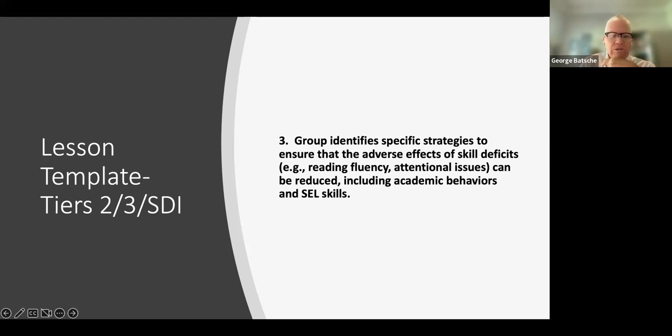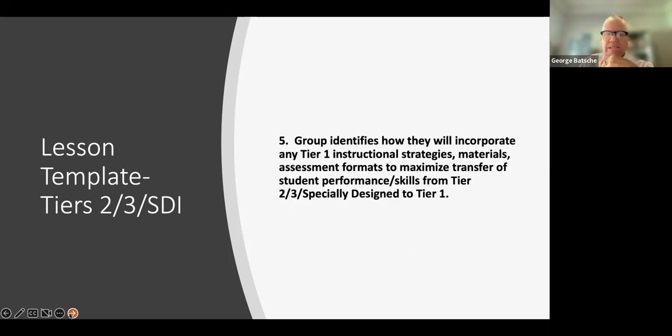The goal here is to reduce student engagement and increase access to grade level content. So this is an important thing here as well. So let's say you're using Wilson's Foundations or some of the stuff that appeared in the chat box. Those boxes have 2 components. They have strategies and they have content.